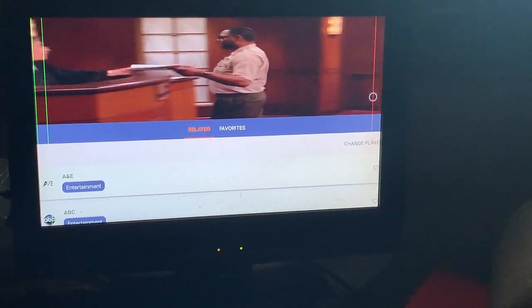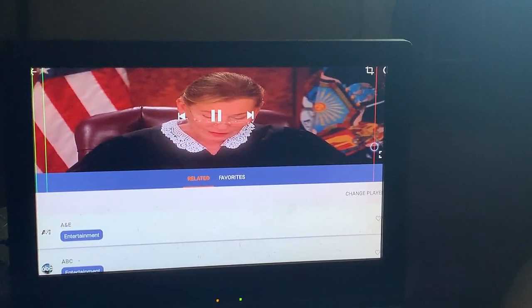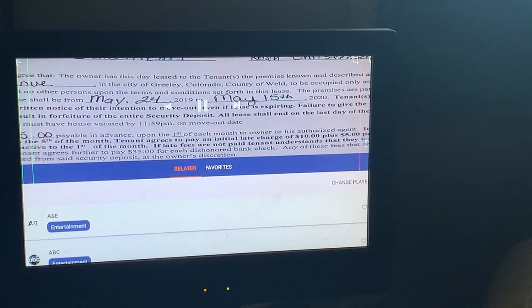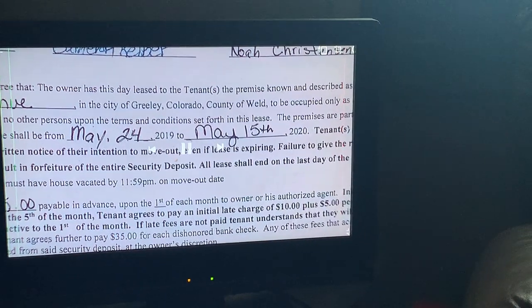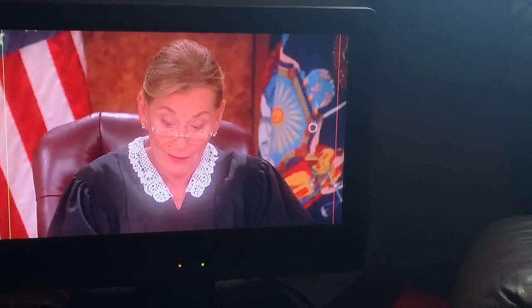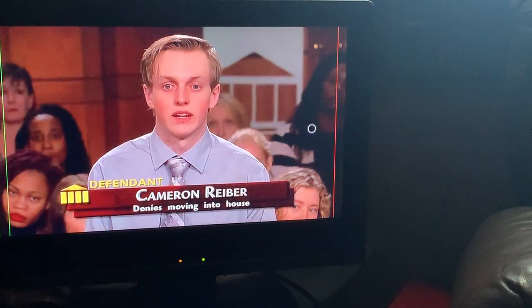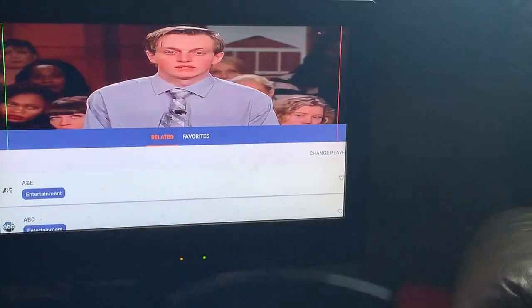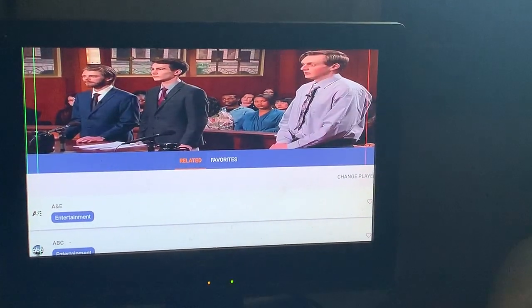If I want it to blow up bigger, I click it again, and I go to the corner where they got that little bracket, and it blows it all the way up. Now, if I want to go out of it and go back, I hit the back button, it'll drop the mouse, hit it again, and then it has the channels underneath.